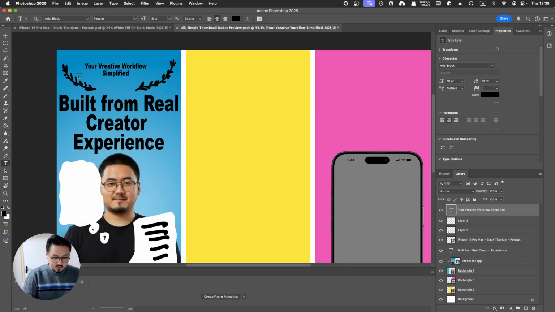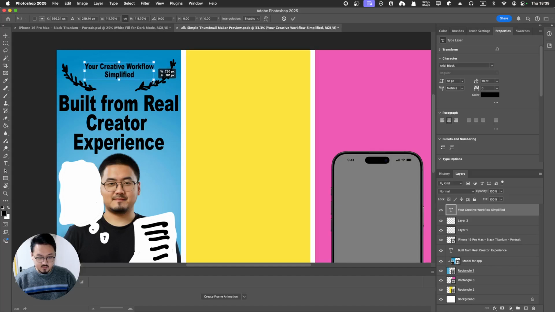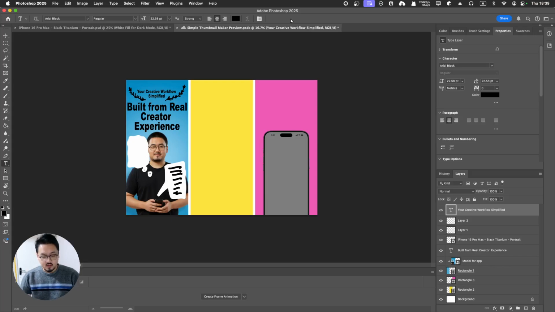Then you can move the whole thing, make it a little bit bigger, and just put it inside, just to give it a professional sort of look. So this can not only give it a professional touch, but also make it relatable.